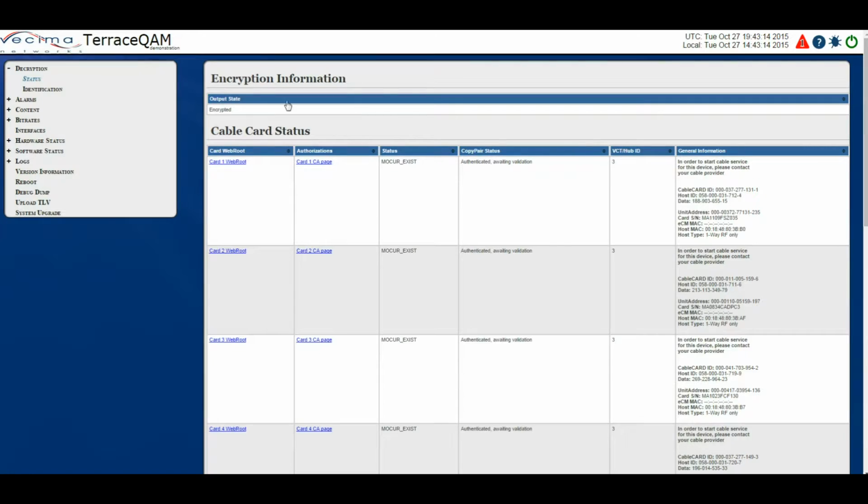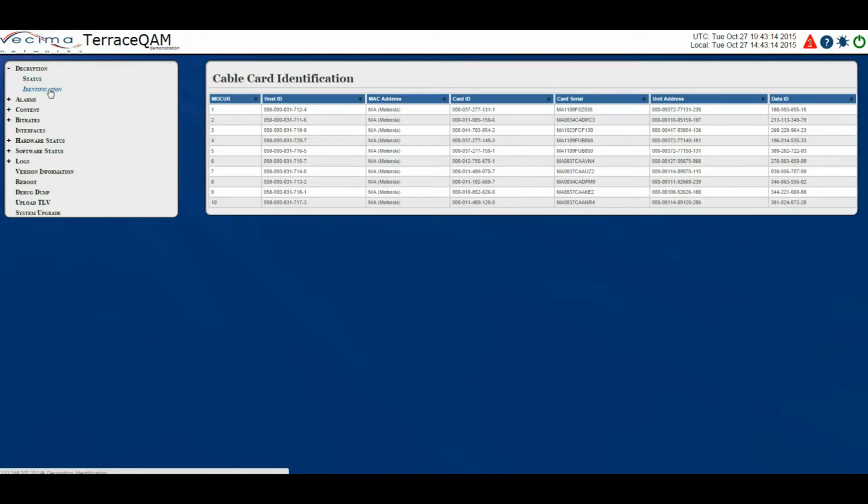Now there's also the decryption identification page. Here we have the MOCR number, which shows you which slot the cable card is in, the host ID, the MAC address, the card ID, the card serial number, the unit address, and the data ID. All of this information is important when provisioning the cable cards.